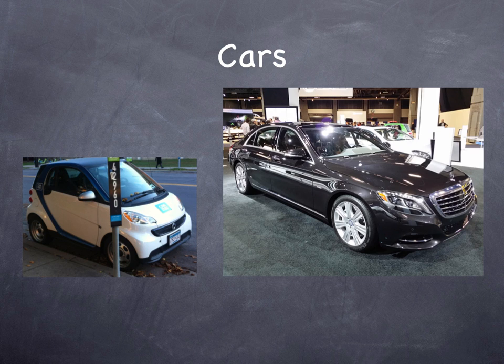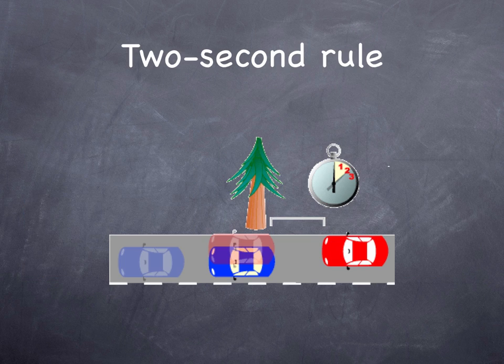Maybe you were taught a 3-second rule. That is safer in general, but leaves 50% more capacity unused and thus lowers throughput. If every car followed every other car at 2 seconds, we would get 1,800 vehicles per hour past a point because there are 3,600 seconds in an hour, and 3,600 divided by 2 is 1,800. If every car followed at 3 seconds, we would only get 1,200 cars past a point.